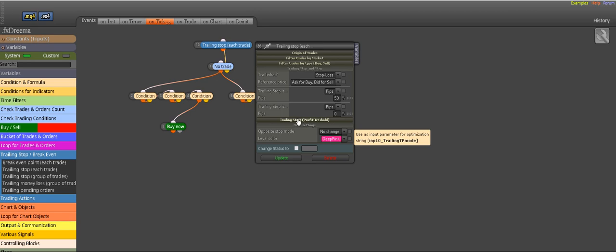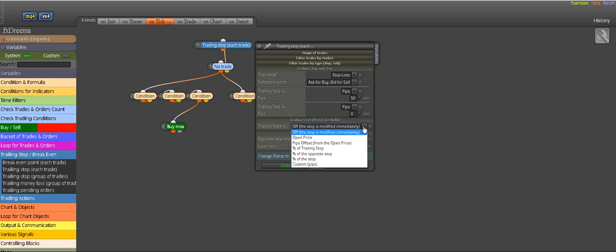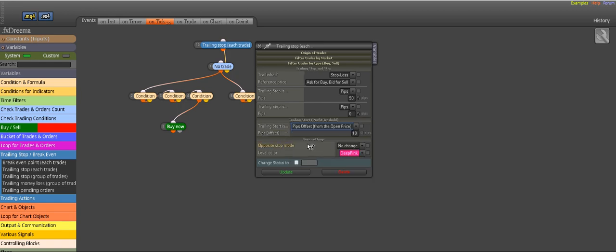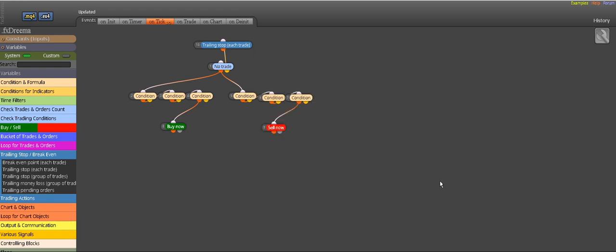And this is very important, trailing start threshold. Clicking on this, you have these options, open price, pips, etc. We need pips offset. And it says 10 pips here. And that's fine. Ticking this next to it makes it fully adjustable. Let me explain what this last parameter means. That means that when your trade is in profit by 10 pips or however many pips you define in your robot, only then the stop will start trailing. And click update. Now this is our robot fully ready.